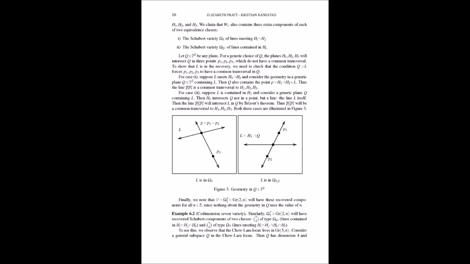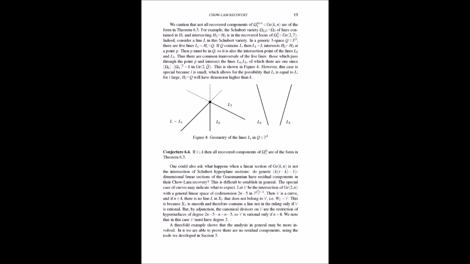Okay, that makes sense. So let's see how this works in some concrete examples. Example 4.4 introduces a Hirzebruch surface. Right, which we can think of as a ruled surface. Ruled surface meaning? It's a surface that can be swept out by a family of lines, and they show how embedding a Hirzebruch surface gives us a curve in Gr(2,n). Okay, and in this case, the recovered variety contains a line that's not part of the original curve. Exactly. So again, we're seeing the recovered variety contain extra stuff that wasn't there originally.